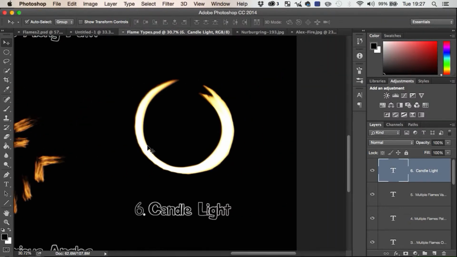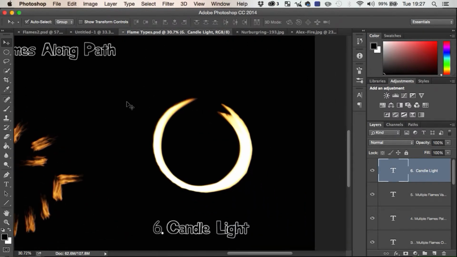And then the last one is candlelight, and this one I think could be very useful if you are trying to mimic candles, and it tends to give a very hot white core compared to the rest. It's a little bit different, but I think it's one of the ones that, to be honest, looks more realistic if you're trying to do a small flame on something, and if you're just doing little tiny paths, this could look pretty good.